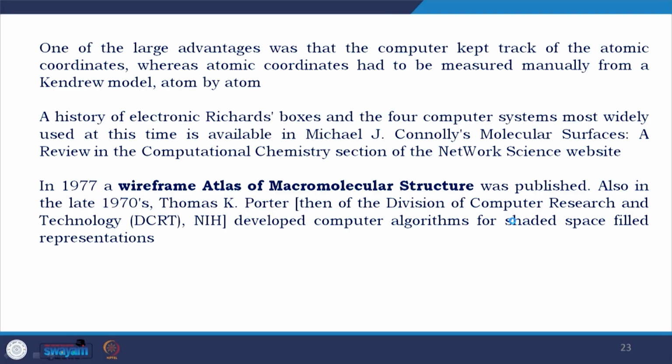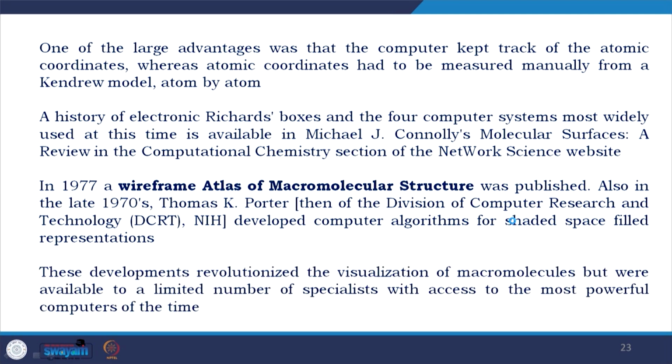In 1977, a Wireframe Atlas of Macromolecular Structure was published. Also in the late 1970s, Thomas K. Potter, then of the Division of Computer Research and Technology, DCRT, NIH, USA, developed a computer algorithm for shaded space-filled representations. These developments revolutionized the visualization of macromolecules, but were available to a limited number of specialists with access to the most powerful computers at the time.